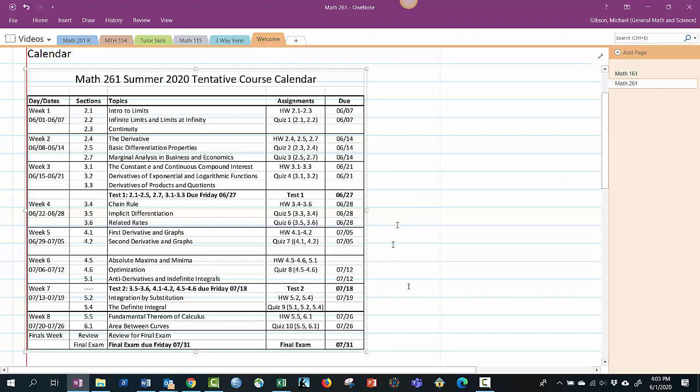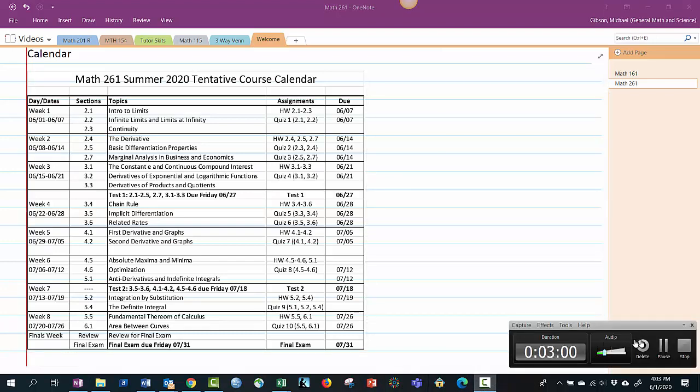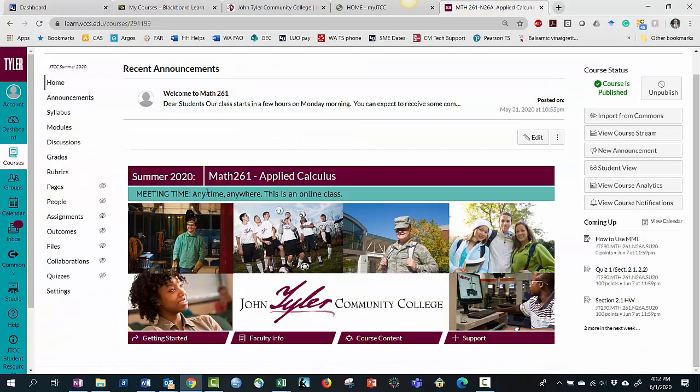You'll find things are in Canvas. And I tell you what, let's just go over Canvas and have a look at some stuff there. Okay, so when you first come into Canvas, you probably see this screen right here. Where the real core of our course is in the modules area, though. So you can do it by clicking course content, but I just click the modules over here on the left.